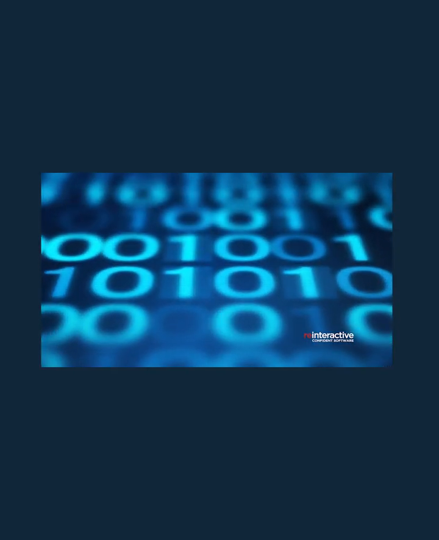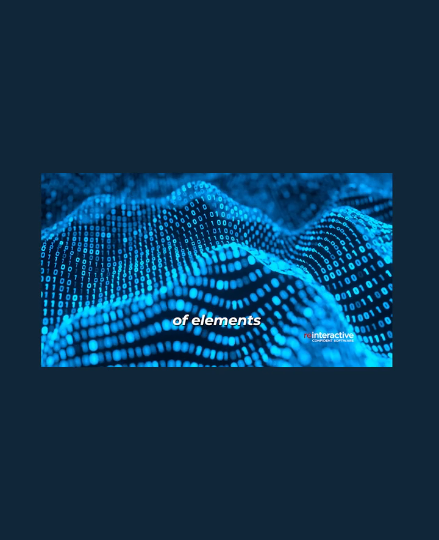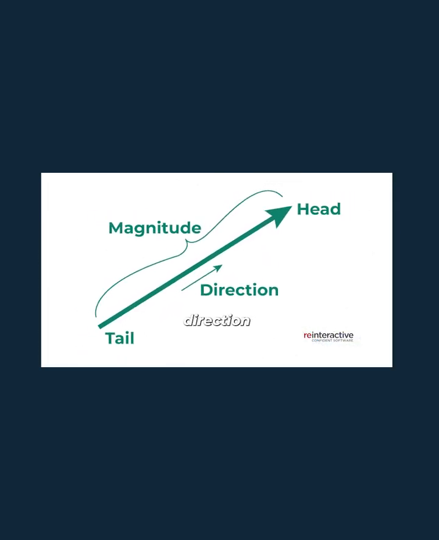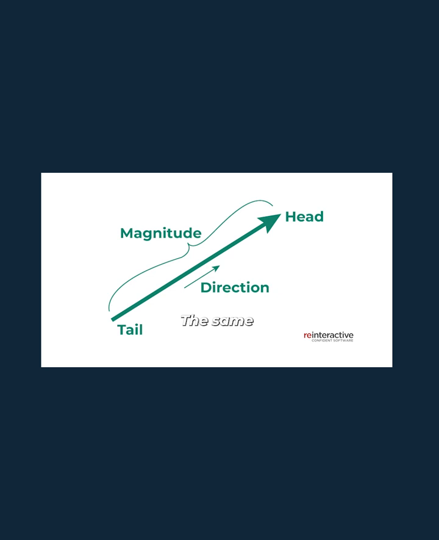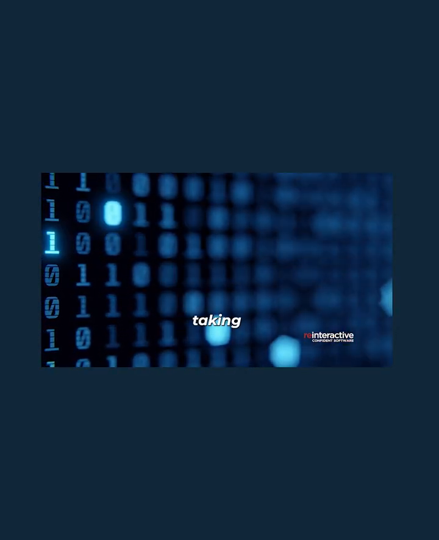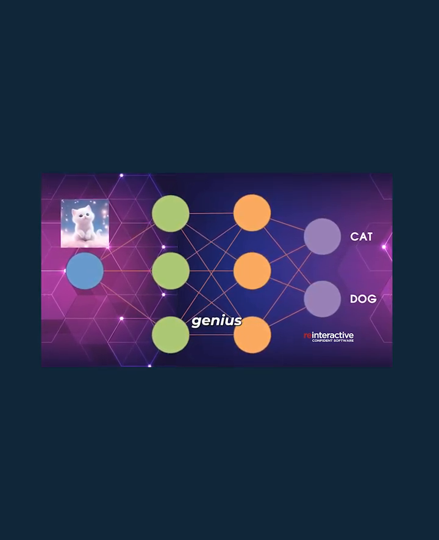And so in machine learning, a vector is just an array of elements, which we call an array. They call it vectors in machine learning because the exact same mathematics that they use in physics with vectors, something with direction and magnitude, the same mathematics works when you're dealing with arrays of values. So they call them vectors. And what we're basically doing is taking the meaning of information and turning it into an array of numbers and using that to search. And frankly, it's quite a genius system.